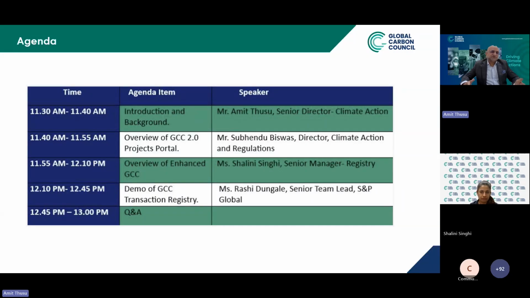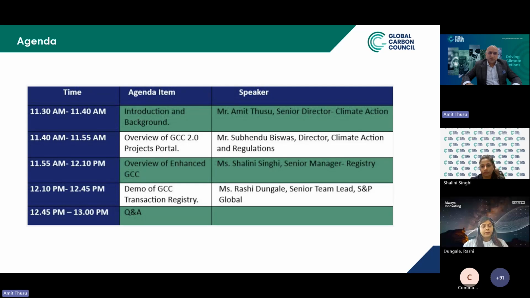This enhanced transaction registry, as you know, is owned by GCC, but the service will be provided by S&P Global, as has been done for many years. Finally, I would like to invite Ms. Rashi Dungale, a senior team leader at S&P Global, and she will provide you a demo of the GCC transaction registry. Towards the end, we'll have the Q&A session.